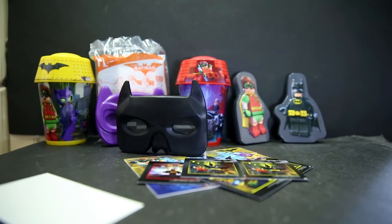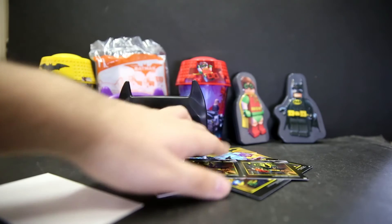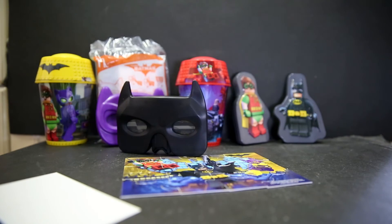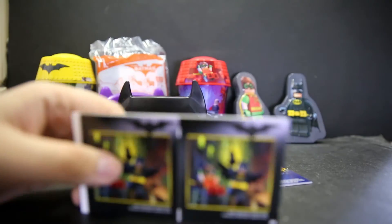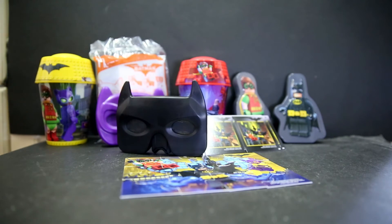Apart from the two plasticky masks that are literally just little plastic masks without the 3D stuff, the Lego Batman stuff from McDonald's has been okay. Obviously none of them were actually toys, but they're more sort of promotional cool-ish items. They're okay, not great. If you like Lego Batman, then these will be fun. I like the cups — those are my favorite. The 3D effect on these is really good, but I don't really want to keep them. The tins, well, they're not really that useful because they're so thin — they're novelty tins. You can probably find some of these on eBay if your McDonald's don't have them anymore. I kind of wish they were actually toys, like some of the Mario stuff — those were really good. I kept a few of those.